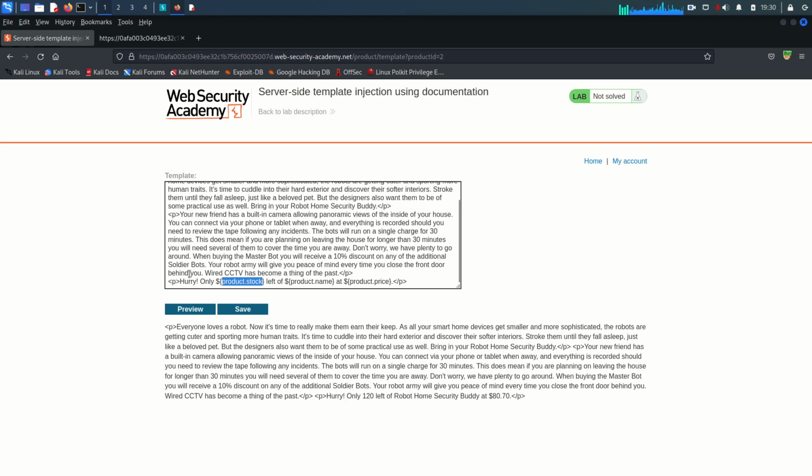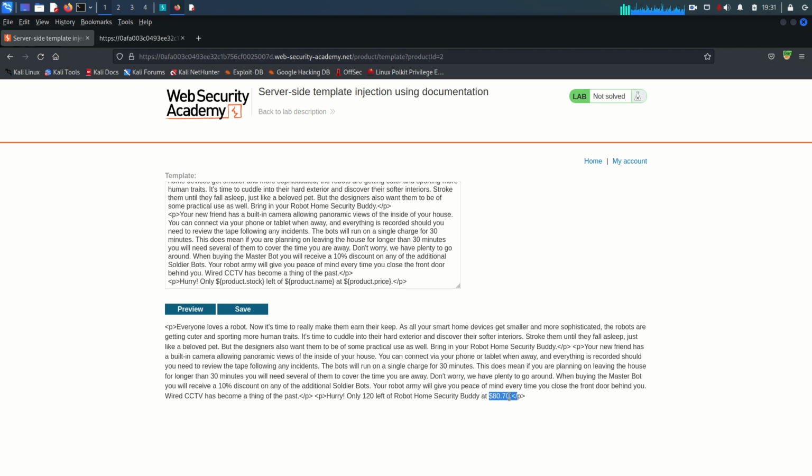As you can see, the amount of product left comes from the argument product.stock, then the product name, then "at", and then it fetches the product price.